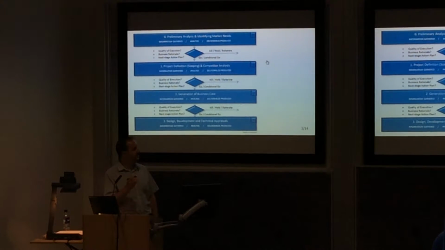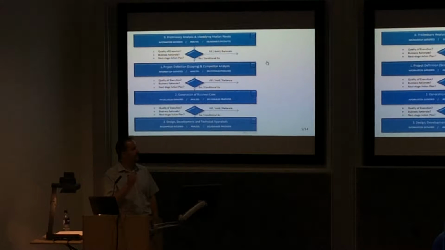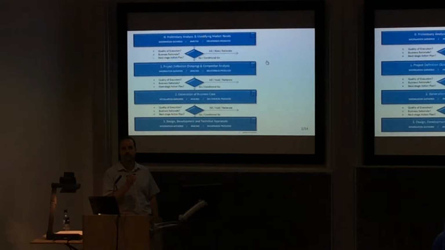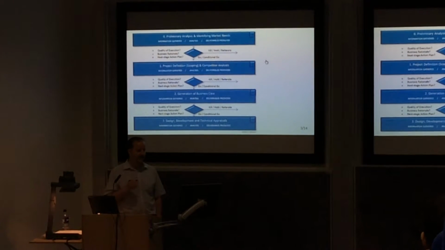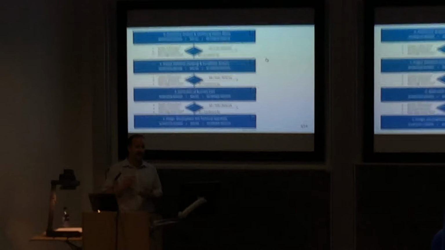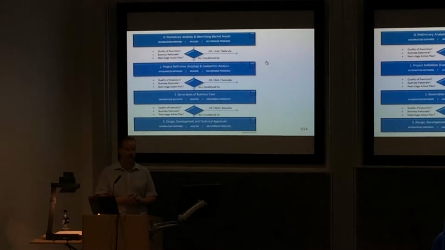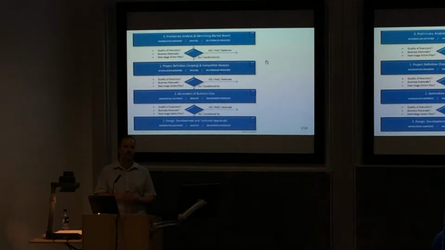And if it does, you jump down onto the next phase. If it doesn't, you either go round the loop, start again, or you just kill the whole process and concentrate on what you already have. Next step is the generation of the business case. Setting aside, doing your financial analysis, getting your costs together, working out how much spend you're going to have, who's going to do it, when they're going to do it, and what the payback time is.